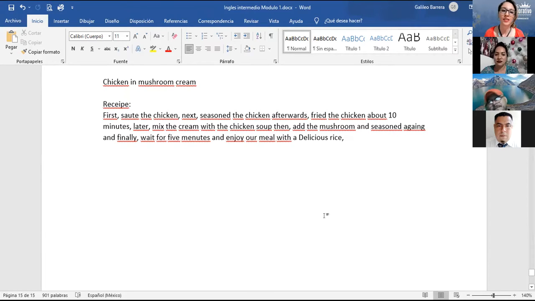Don't worry, we will return in this moment, so I think there's no time for you to do it, but thank you for trying to make it look better. And just one change, Galileo. Recipe. It's like the one you see there. Okay, so remember it's like a TV show. So introduce your food, like if you were in the TV show, like good morning, everyone. Welcome to Canal 4. Today we're going to prepare a delicious chicken in mushroom cream, blah blah blah, and then you tell us the ingredients and the recipe. Okay, so I will see you in one moment and I will close the rooms now. Okay, but I'll see you there. Bye bye.